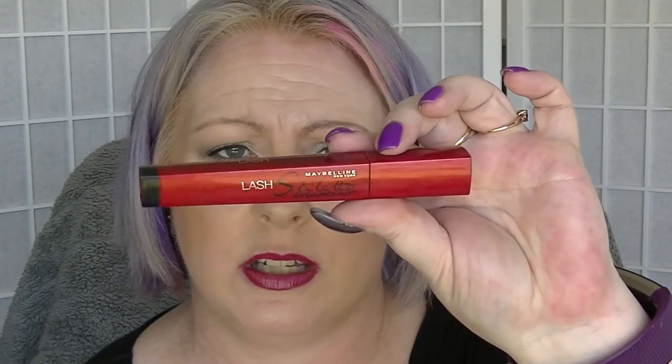The other one is the Maybelline Lash Stiletto Voluptuous, in brownish black. The wand is kind of weird. I literally pulled this out of my collection today and realised it just wasn't doing anything — two coats and all it did was make my lashes black. I want a little bit more than that. I don't know how long it's been open, probably far too long. I'm not gonna play around with it anymore and I really didn't like it. I've come to the point with mascaras that if I don't like them, don't like the way they work or feel, I'm just not gonna muck around with them. There are plenty of decent drugstore mascaras out there that do a good job, so you might as well weed out the bad ones.